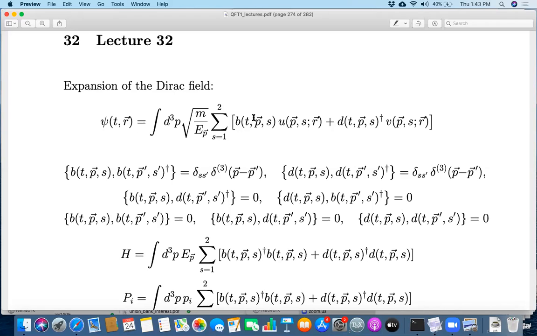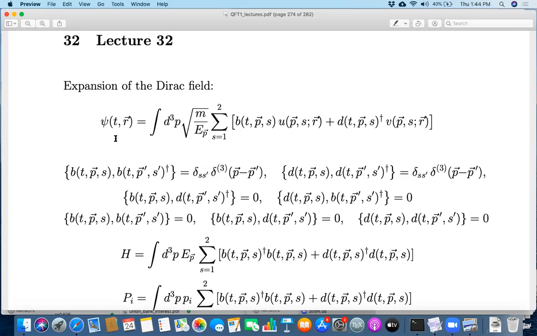And the reason that they appear asymmetrically is because to begin with you had a B and a C. But then you saw that if we think of C as the annihilation operator, it has this strange feature that C dagger apparently creates a particle but lowers energy, right? That doesn't sound sensible. So then you said, let's declare C as D dagger and C dagger as D. The anti-commutation relations remain unchanged. Now it's possible to think of D as the annihilation operator and D dagger as the creation operator. And that's why these two things appear asymmetrically, B here and D dagger here. And U and V are just fixed functions which solve the Dirac equation.